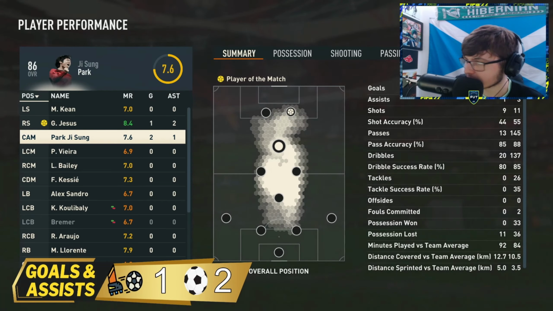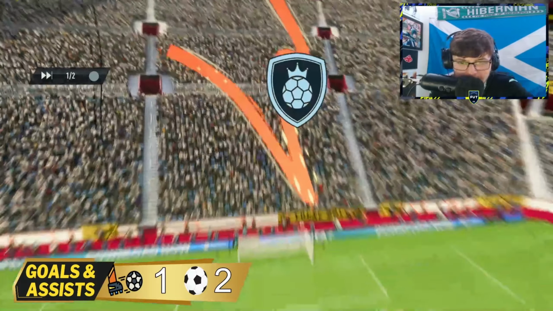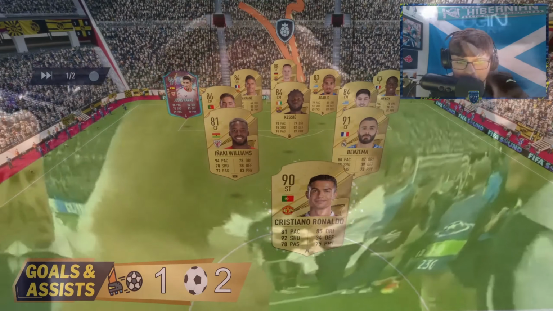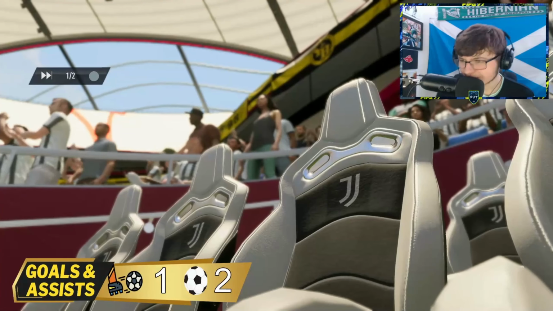No hesitation. One of the boys. Second game of the episode, Junction FC. Very Brexit sounding name, I'm not going to lie. Ter Stegen in goal. Navas, Varane, Kessie. He's got... Oh no. He's got the Sue Merchant up front. All right, let's get into the second game, lads.